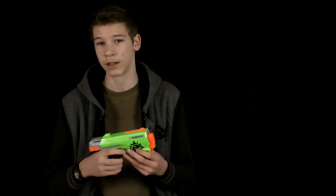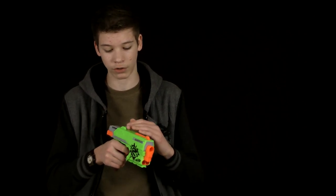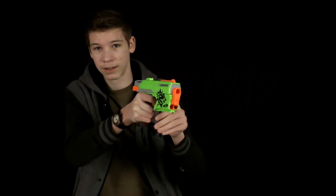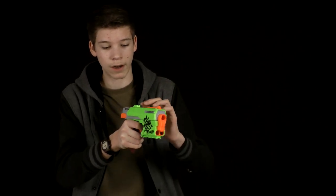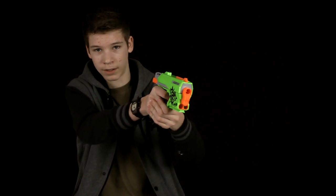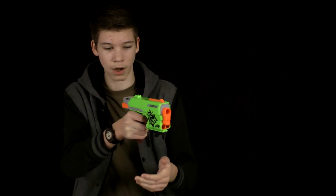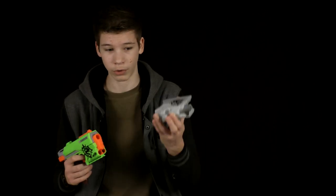What I like about this gun is it has nice sights. Normally Nerf guns do not come with good sights — they normally just come with one front sight. This one does come with a back sight. Even though when you aim with the sights it will shoot a bit low, you can aim side to side very well and gauge up or down. It does come with one railing on the bottom, but it does not have any sling adapters, mostly because it comes with the holster.